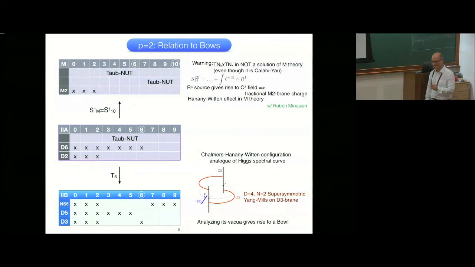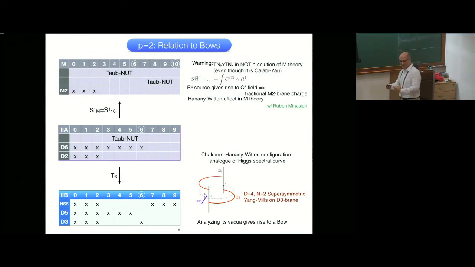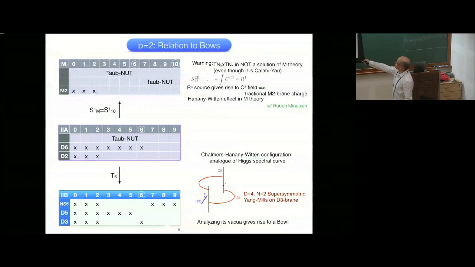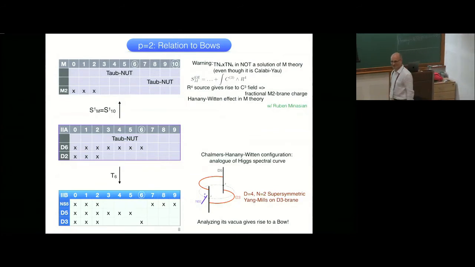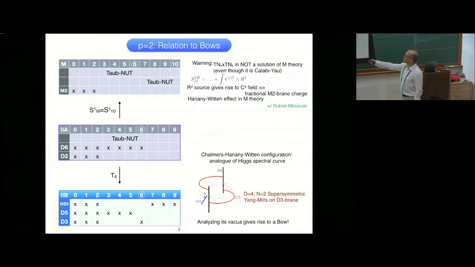Yes. Because that C3 is a non-constant field. It will have dC3, and that will back react and change this. No, it will actually change the Taub-NUT cross Taub-NUT background. So it back reacts on the same. So something is happening in this core. So it's an open question, finding a consistent solution here. But that solution will have this interplay of the metric and C3.